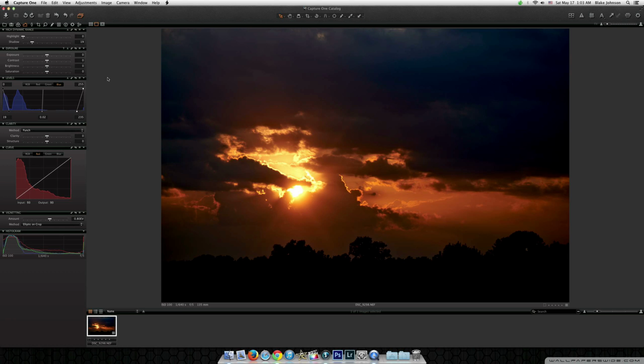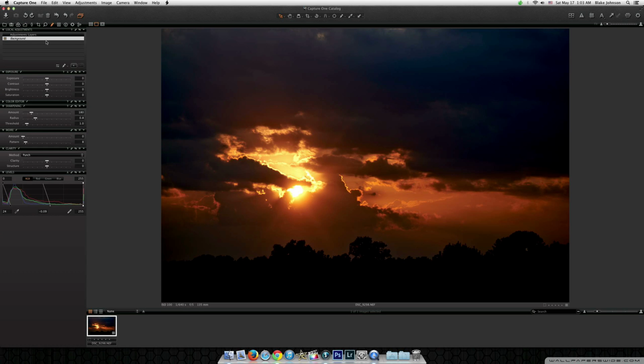But what I can do is, and actually, you know what, I believe I did this in the other image. So we're going to switch over to the adjustment layers. I'm going to add a layer. I don't want to adjust on the background. I want to start a new layer. And I'm going to pull down the exposure a little bit on that, making sure I'm in the draw mask. Right click so I can make the brush a little bit bigger. I've got it on auto mask. Probably going to turn that off. And I always turn opacity all the way up to start so that I can turn it down in the actual adjustments if I need to.